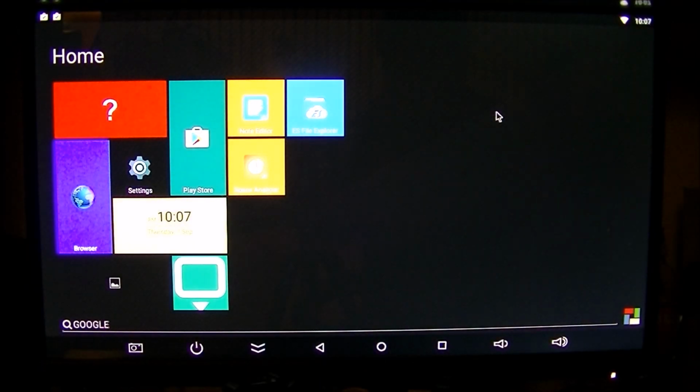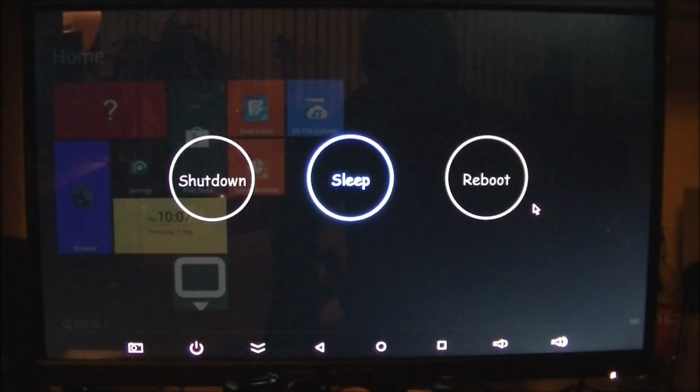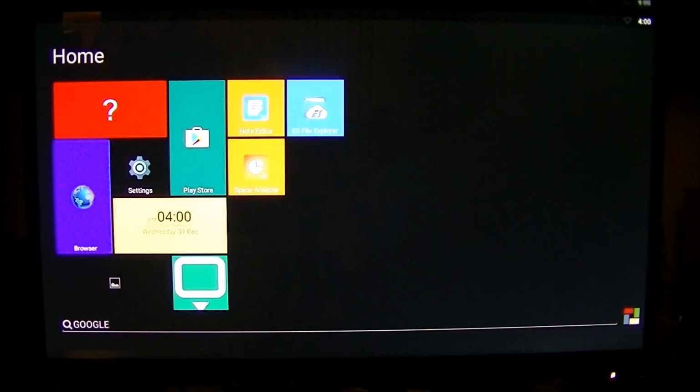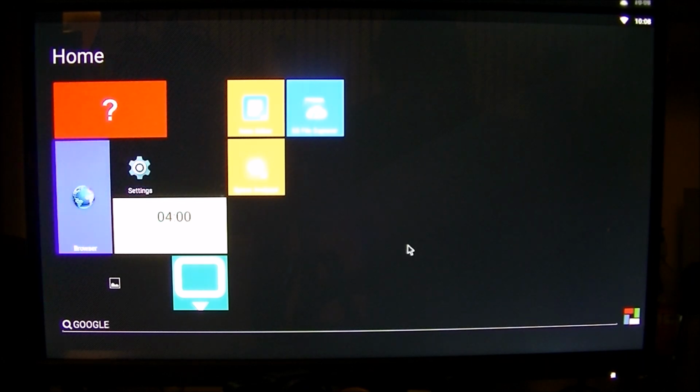If you want to double check if the Lighthome is going to work, you're going to have to install another launcher. But first, we're going to reboot. Now the Android is starting, and that means that it was updating. So if you want to check if Lighthome was working, you go into the Play Store and install another launcher.